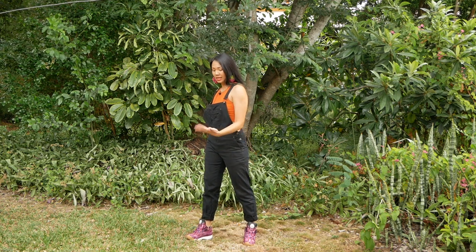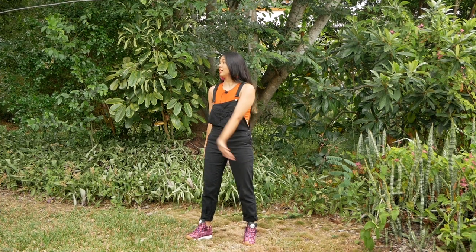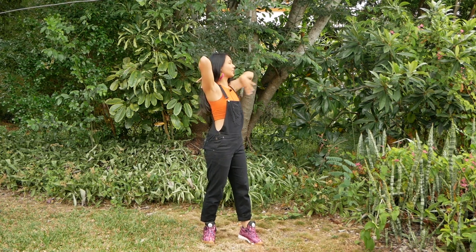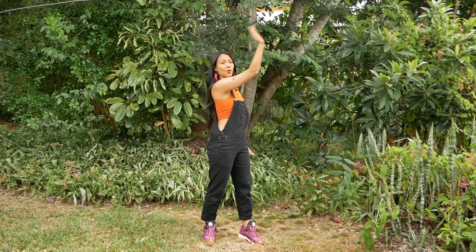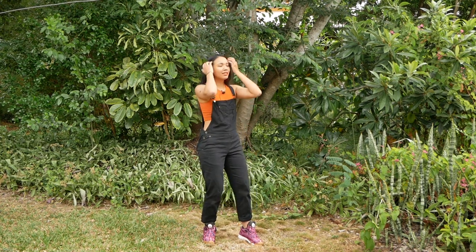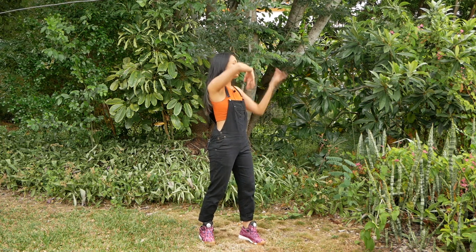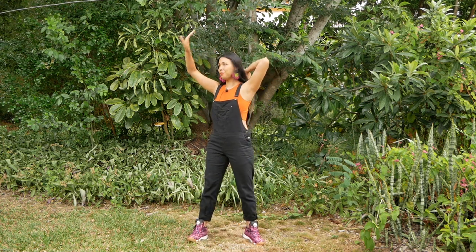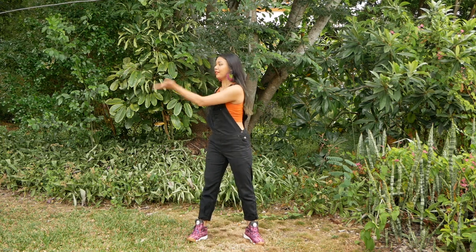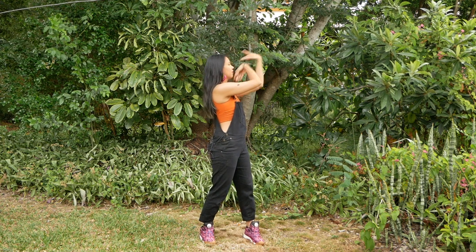Left side, ready? Left side to your right shoulder and touch the front, touch the front, touch the back, touch the back, touch the front, throw and throw. Cool. Little bit faster, ready? 5, 6, 7, right hand, touch the front, front, back, back, front, front, throw. And left, front, front, back, back, front, front, throw.